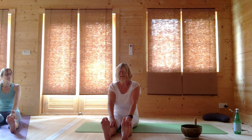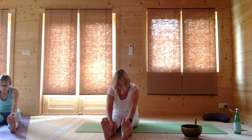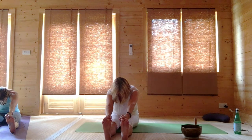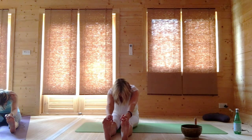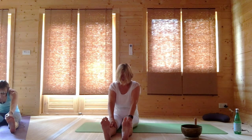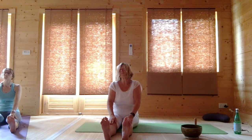Breathe out, slide your hands down to where it is good for you. You can hold your big toes again. Breathe out, tummy comes in, just engage everything. Hold that breath out. And when you want to breathe in, release your hands, press down on your shins and come up again. And last time, this is called Maha Mudra.